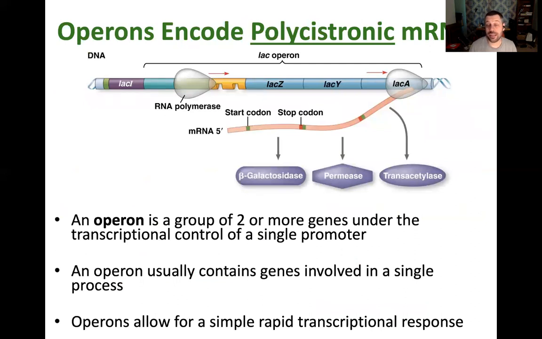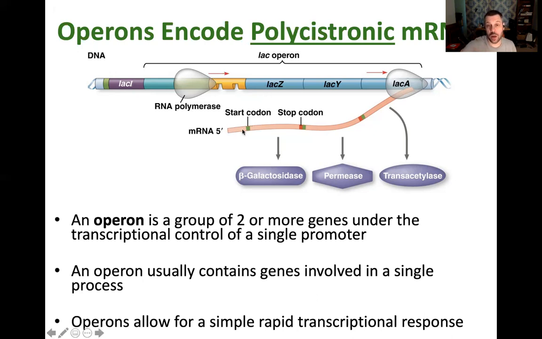When this operon is activated, RNA polymerase will bind at the promoter, which is shown in green here, and it will proceed down this piece of DNA, transcribing it into this long mRNA. And this is what I'm getting at when I talk about operons. There's three genes here, and they're transcribed under the control of the same promoter. And in fact, they're all on the same piece of messenger RNA.